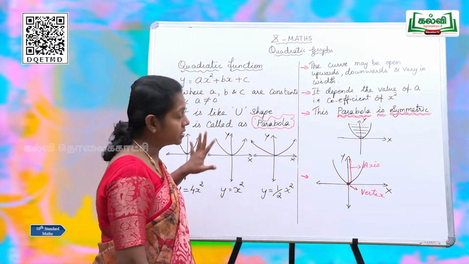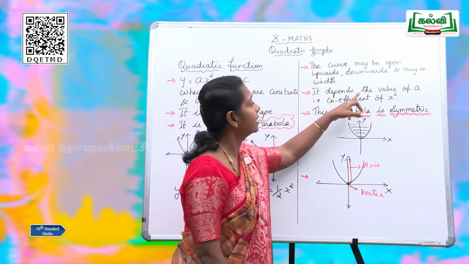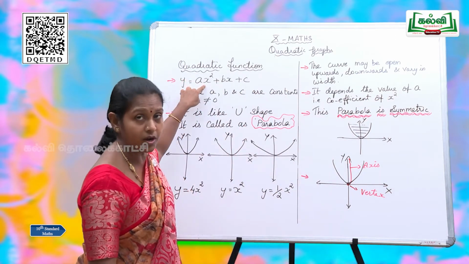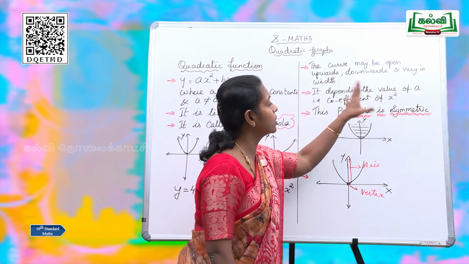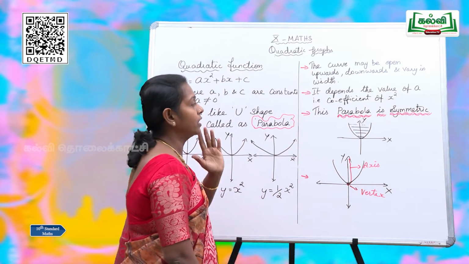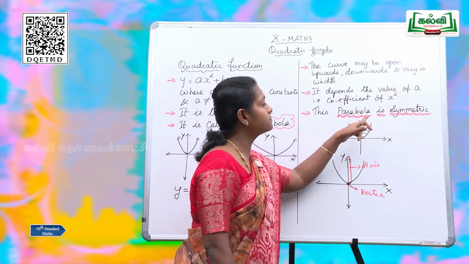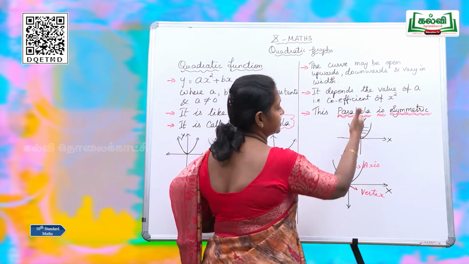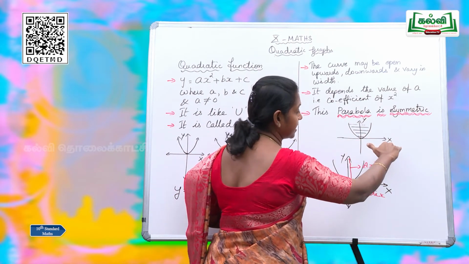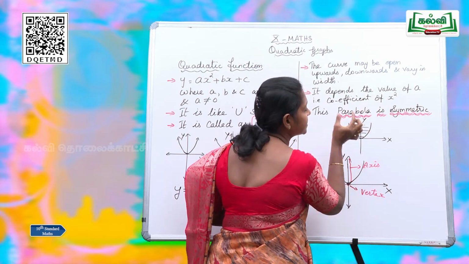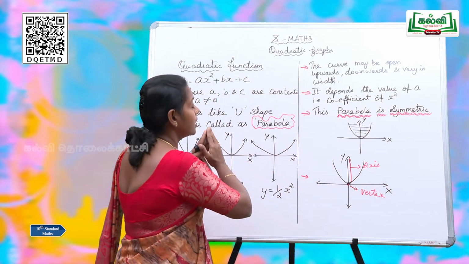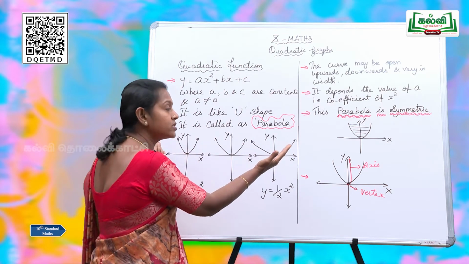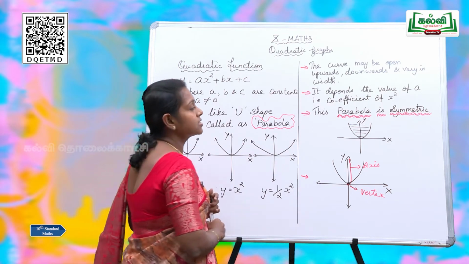So it depends. That means the nature of this parabolic curve depends upon the value of a. What is a? The coefficient of x squared in the quadratic equation, right? And one more thing, what about this parabolic curve? This parabola is symmetric. When you say it is symmetric, when the two sides, see there is a y-axis and a x-axis, and both sides it has the equal area. When it is wider or narrower, both sides it will decrease, both sides it will increase. So that it is called symmetric.